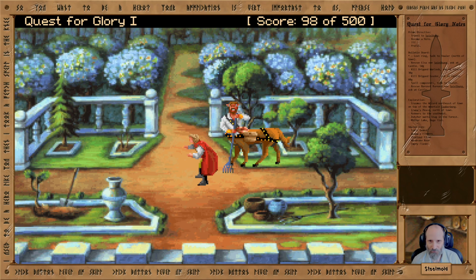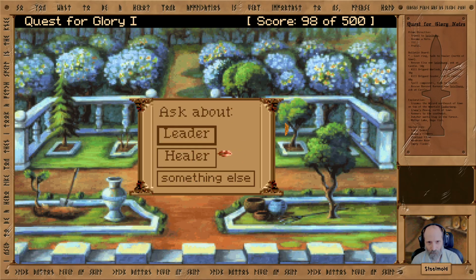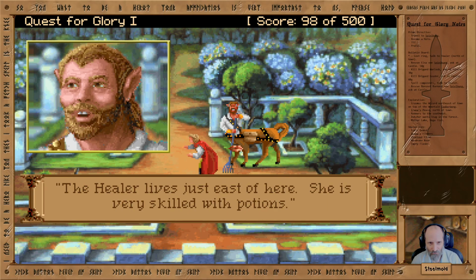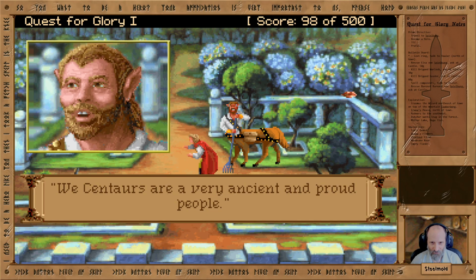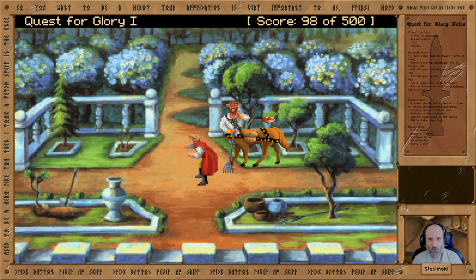Okay, so the healer did mention that the leader of the brigands is not exactly as ruthless as you might expect. Tell me about the healer. The healer lives just east of here. She is very skilled with... we were just there. It's fine. We don't need to ask about that. Tell me about centaurs. We centaurs are a very ancient and proud people. You know, I know a centaur. The information centaur. We call him Yakuzaku.